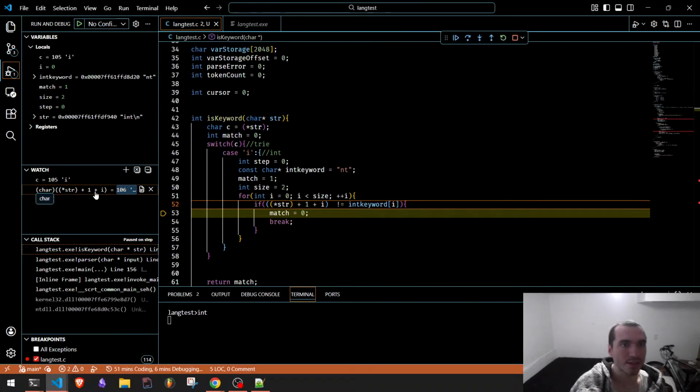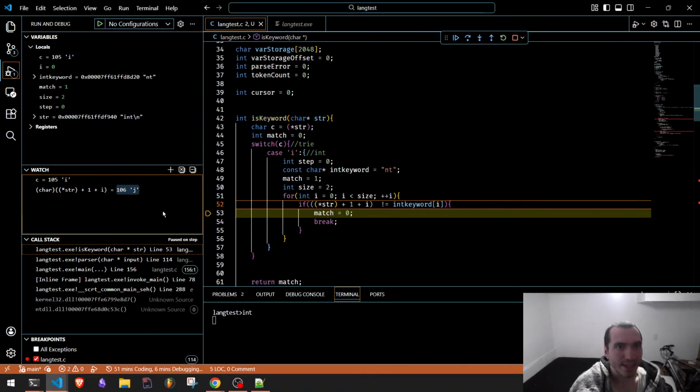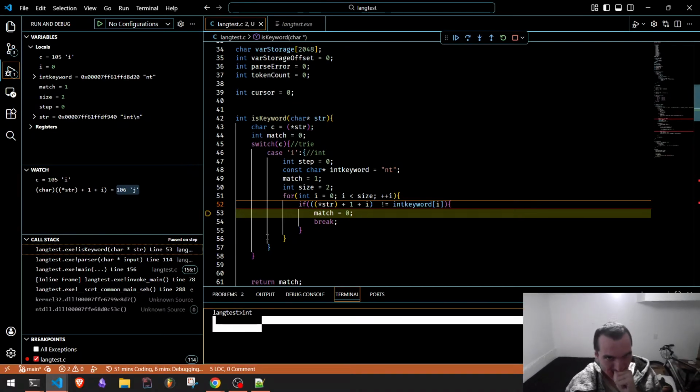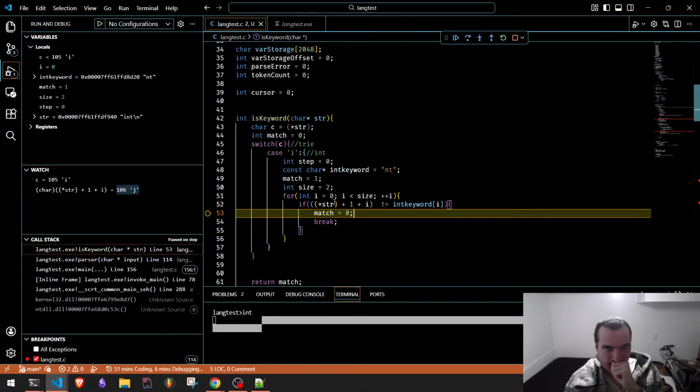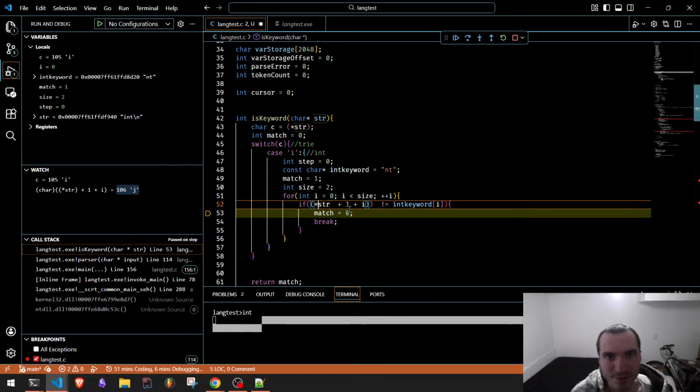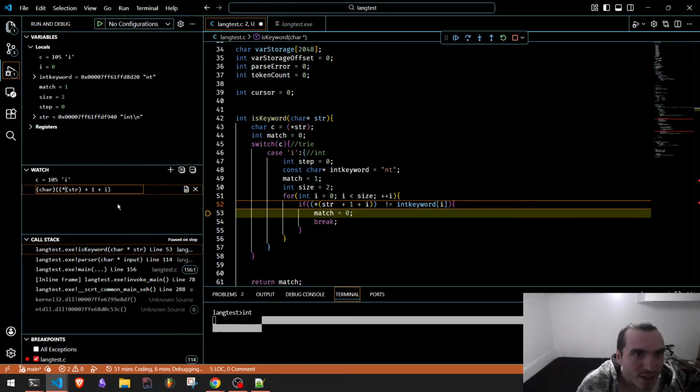Let's do char. J. Yeah. What I actually want to do is I want to increment the pointer, and then we'll dereference it only after. Yeah, let's see if that's better now. Nope, not quite. There we go.